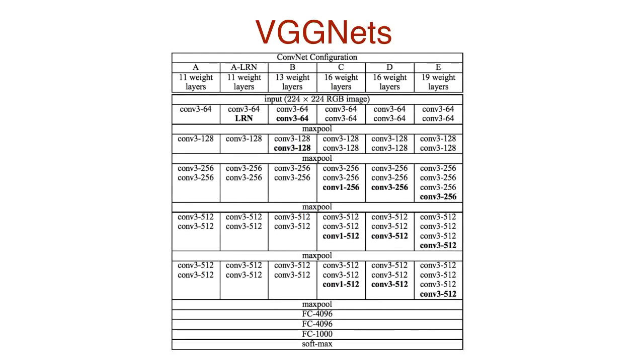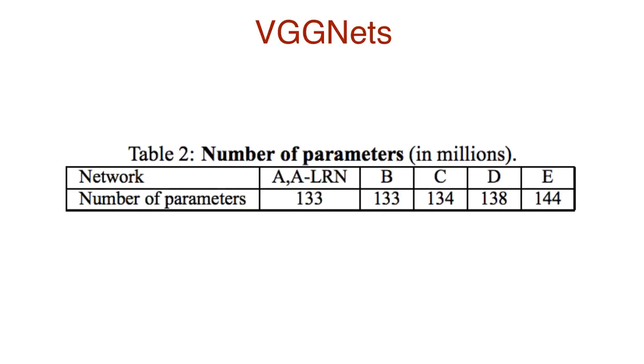In this figure, we see the architectures of different configurations in the VGG family, labeled A through E. A has the smallest number of weighted layers, 11, with 8 conv layers and 3 fc layers. And architecture E has the largest number of weighted layers, 19, with 16 convolution layers and 3 fc layers. The architecture also plays with 1x1 convolutions, as we see in type C. This increases the nonlinearity of decision functions without affecting the receptive fields. And so it can effectively model more complex problems without affecting the number of learned parameters. We can also see the number of parameters is not as much as its predecessor network architectures that demonstrated revolutionary performance in image localization in ILSVRC 2013. This is attributed to the decreased kernel sizes for convolution and the use of 1x1 convolutions.